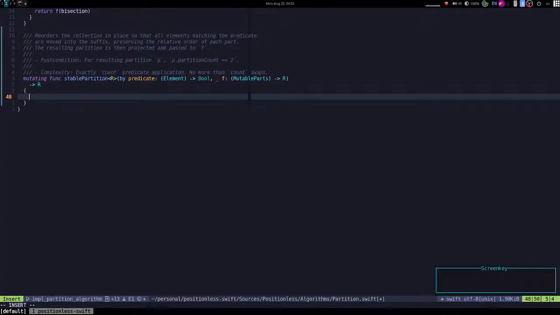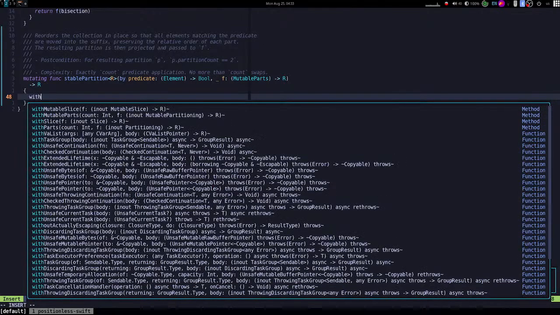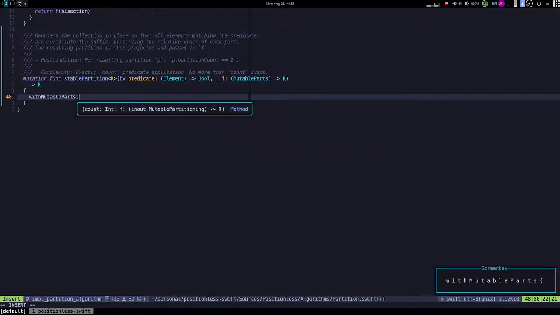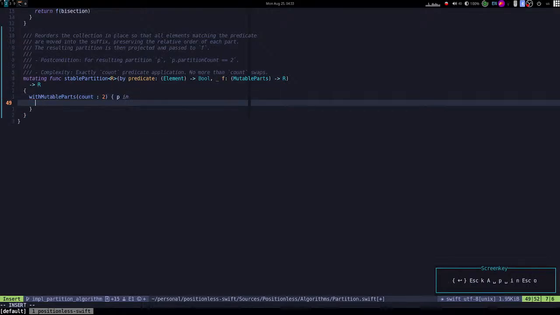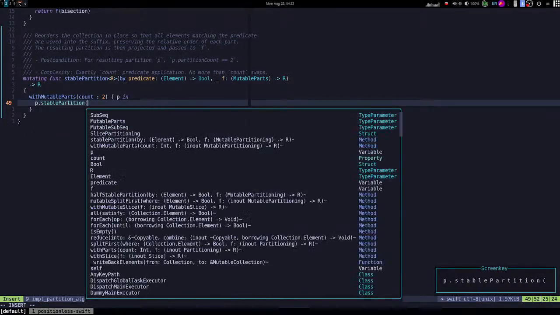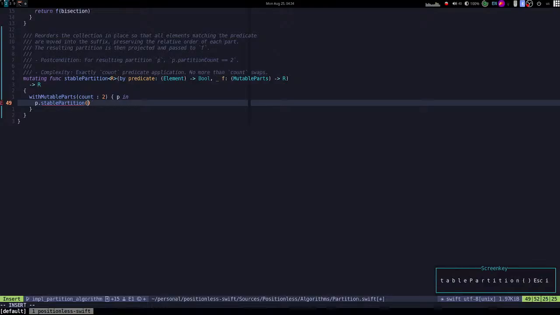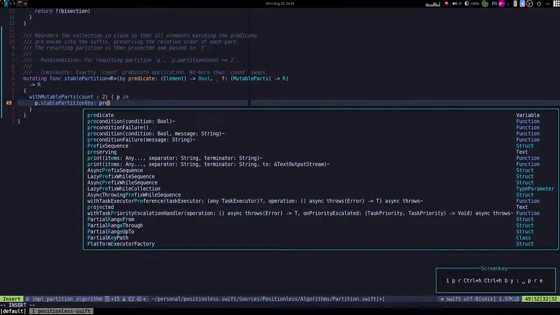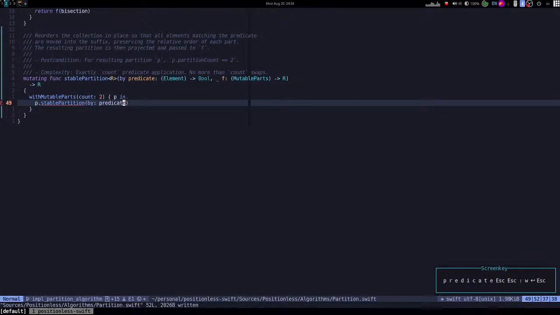What do we want? I want stable. Okay, so with mutable parts of count 2, p in and p dot stable partition by predicate, right?